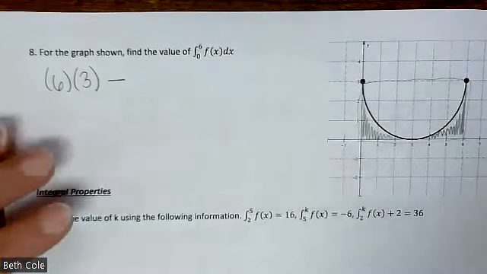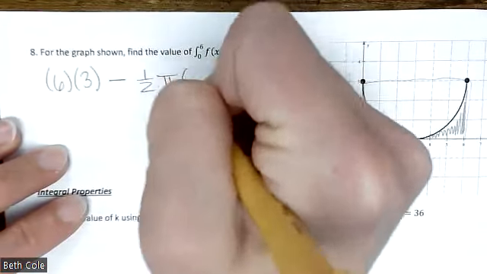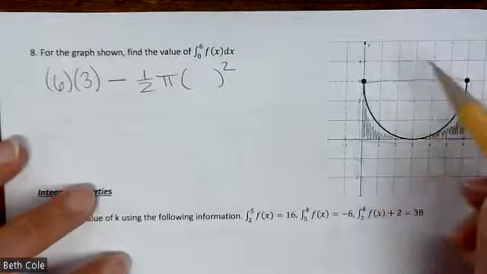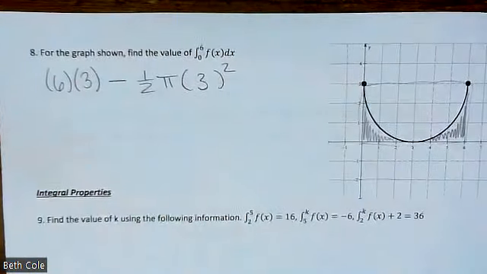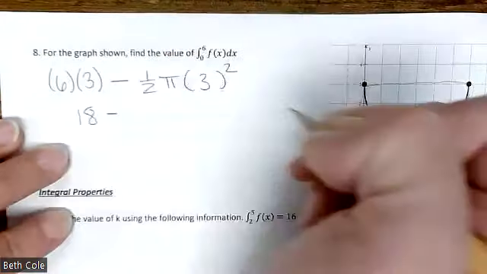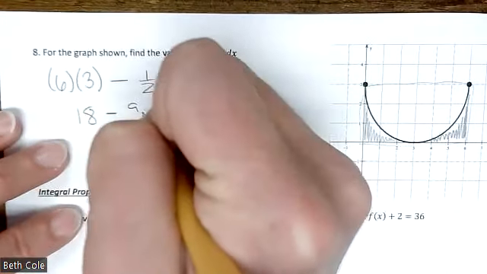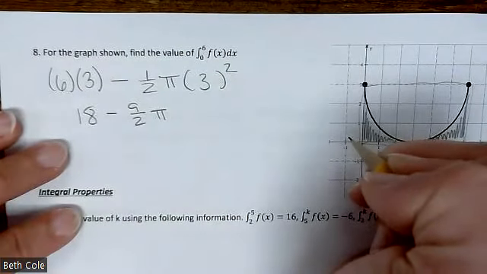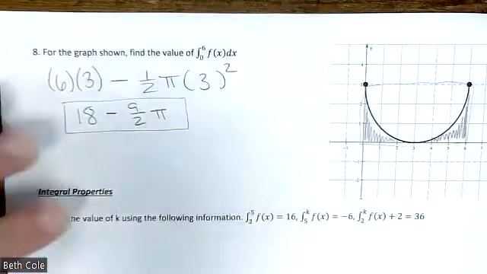All right, how do you do the area of a half circle? Oh, good. 1/2 pi r squared, and what's the radius of that? 3. Can't leave it like that because it's multiple choice and the answer choice won't look like that. So this is 18 minus 9/2 pi. And actually, I think they leave it like that though. You can stop there. I think the answer choice looks like that.